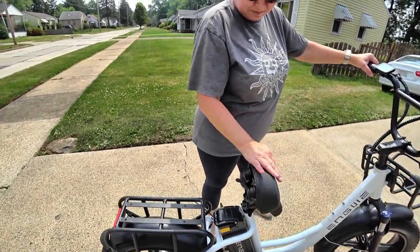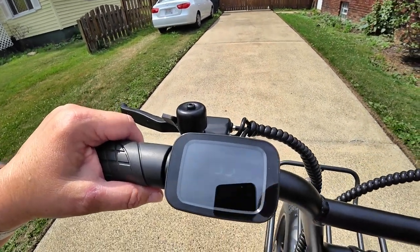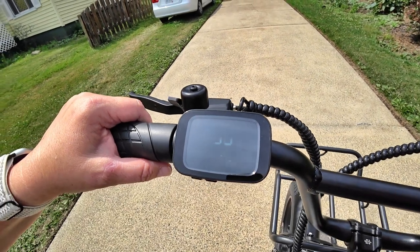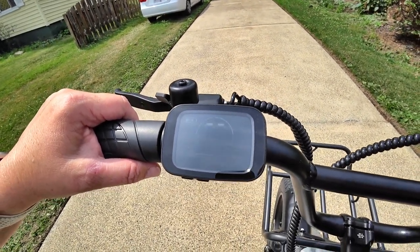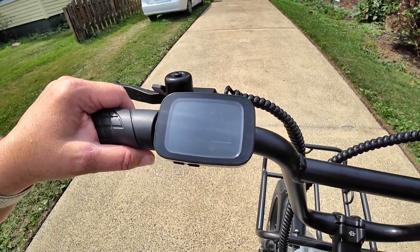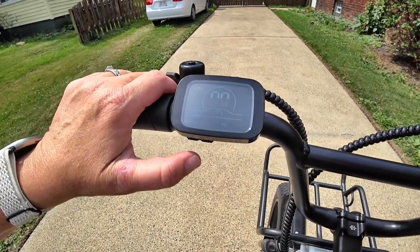The monitor or the display, very easy to use. They all are like this. I've yet to find but two e-bikes out of all the e-bikes we reviewed that the display is overly bright. This one with the headlight on, obviously, when you turn on the headlight, it dims it. So go ahead and push that left button for a couple seconds.